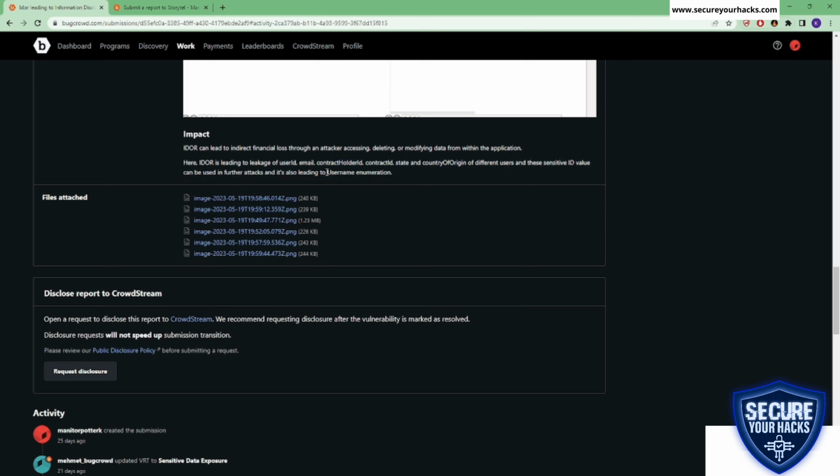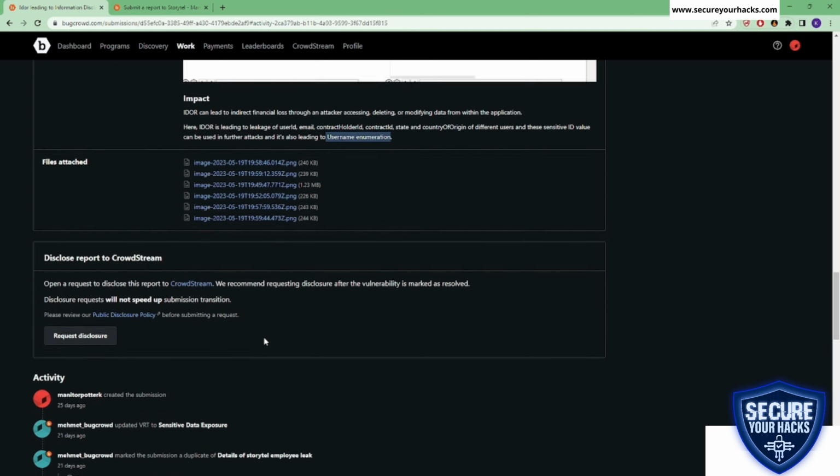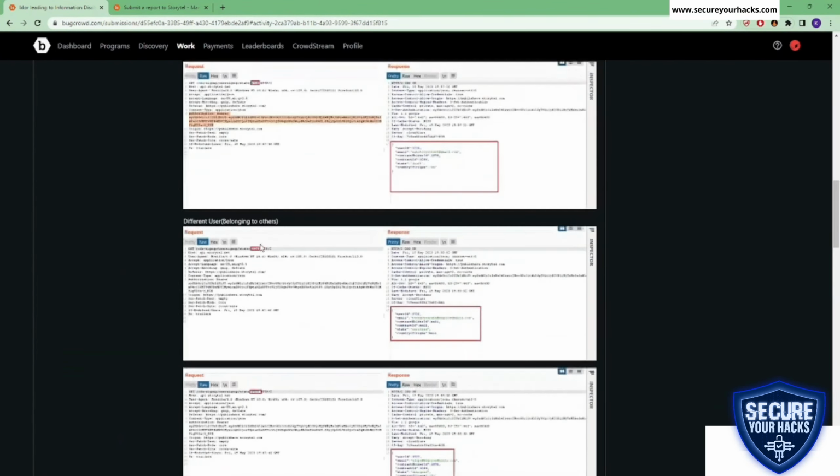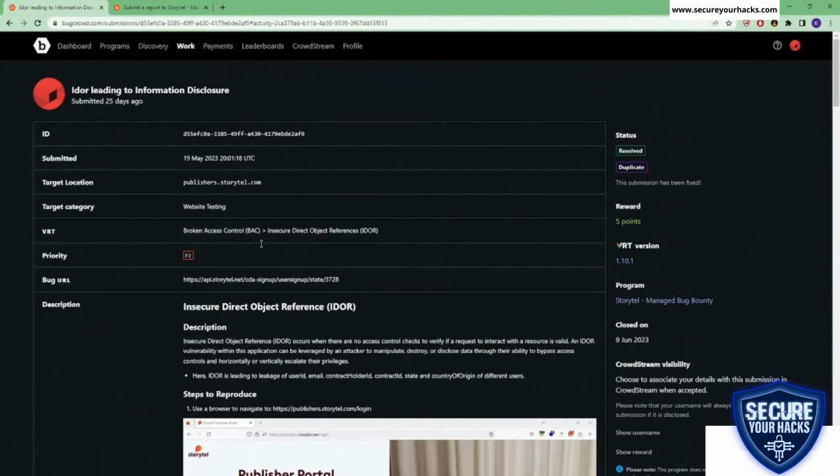So this should be clear. The reporting part is also important in bug hunting. We can also see that this attack can be further used for user enumeration. So this is the report making in a bug hunting program.